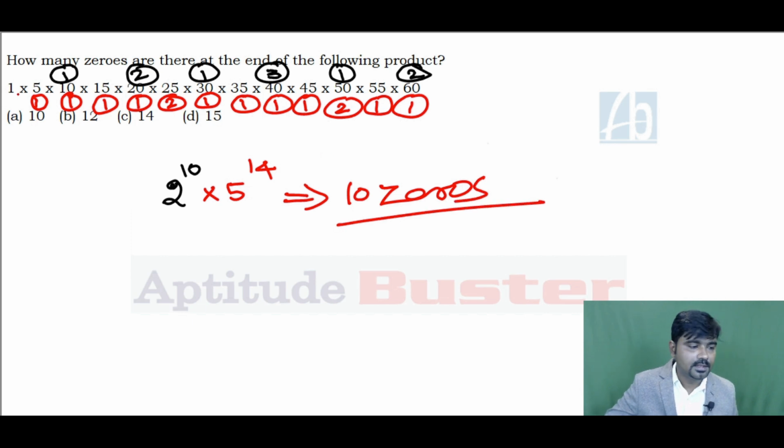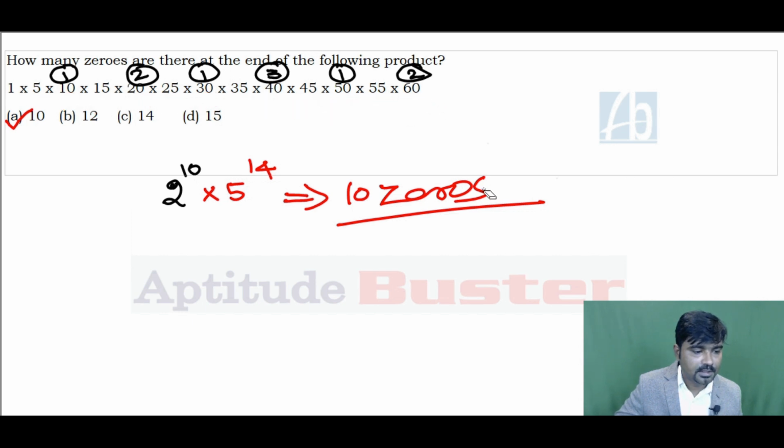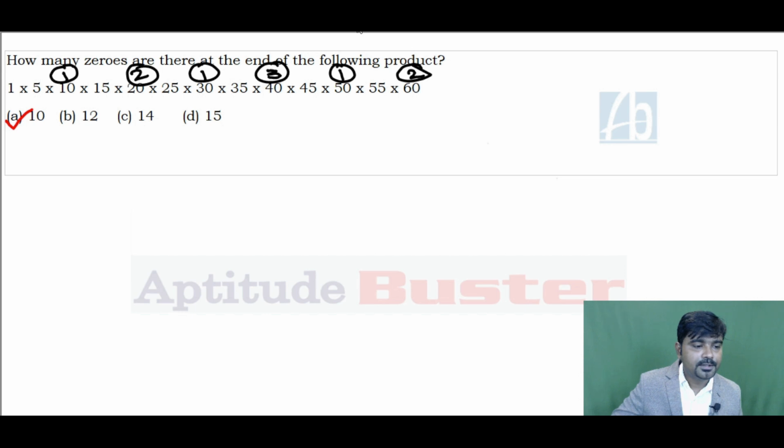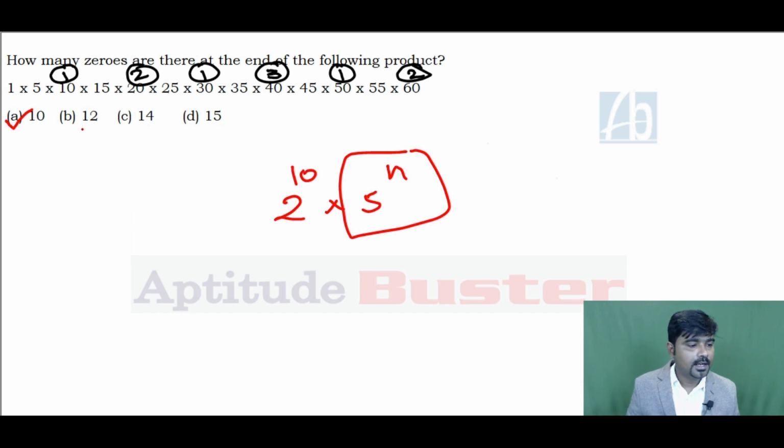Have you understood? That's a very simple question. Answer for this question is 10. Okay, I'll tell you one simple logic. Without counting the number of 5s, you can find out the answer for this question. Already I discussed the pair of 5s and 2s gives you 0, right? We have already 2 power 10 into 5 power n. No need to count the number of 5s. The reason is, go through the answer choices: 10, 12, 14 and 15. Here we have the number of 2s only 10, right? And while seeing this also, you can understand the number of 5s are more. So easily you can find out the answer as 10.